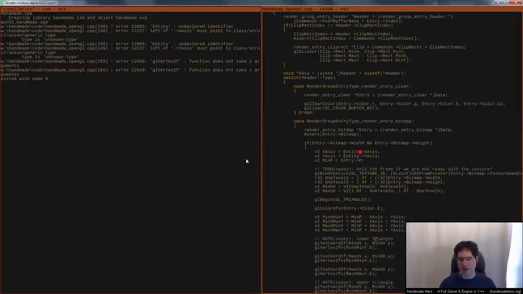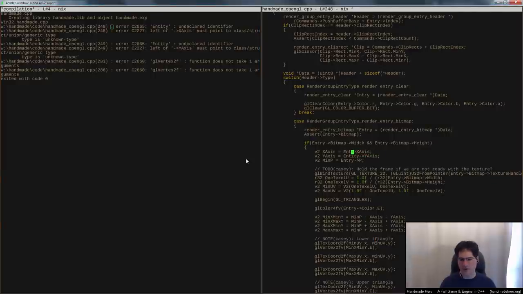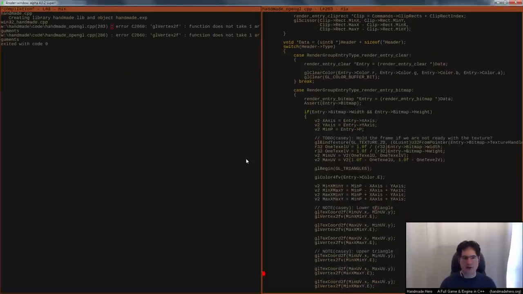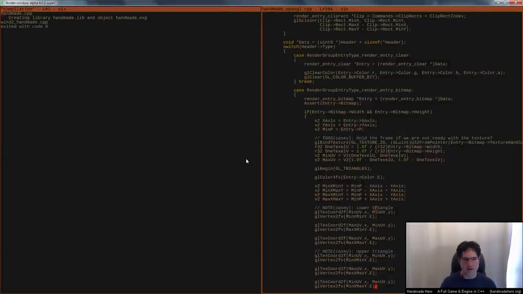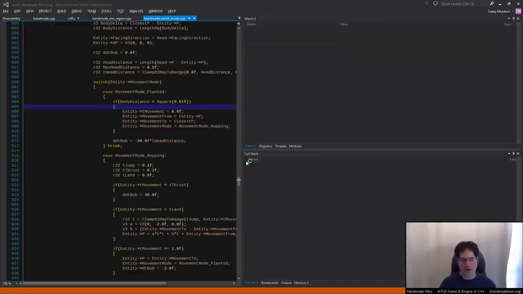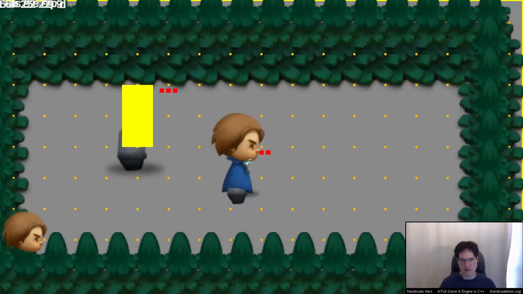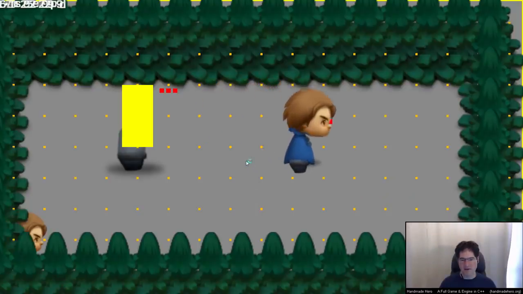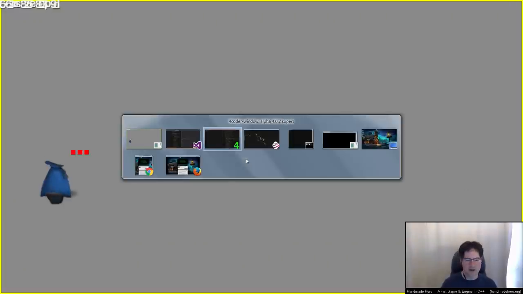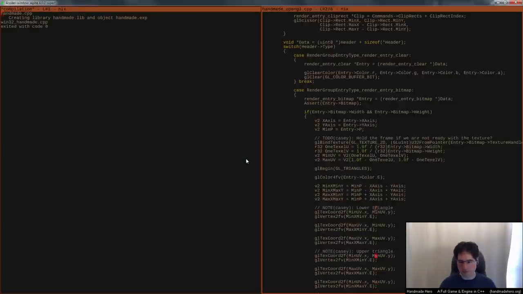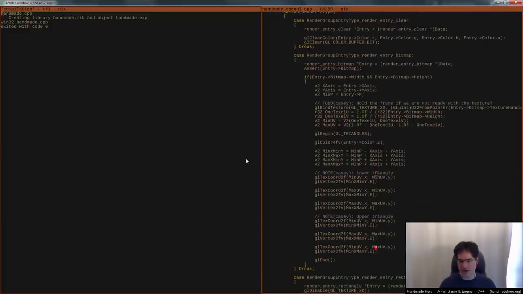So then if we come in here and, wait, what's the problem? Entity, I spelled it wrong. So now if we come in here, we just have to clean up these calls where I forgot the v, and I think we should be good to go. When I run this code, hopefully if I didn't mess anything up, and I obviously did, that's kind of spectacular. You have to admit that's awesome. We should get basically the exact same thing on screen. So it definitely messed something up there, and that's not a good thing.